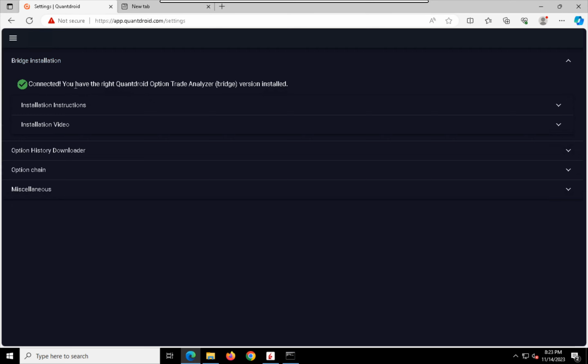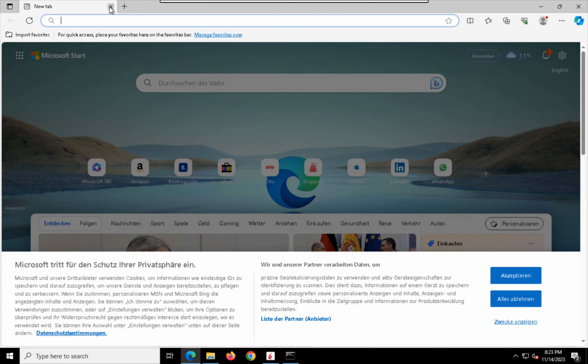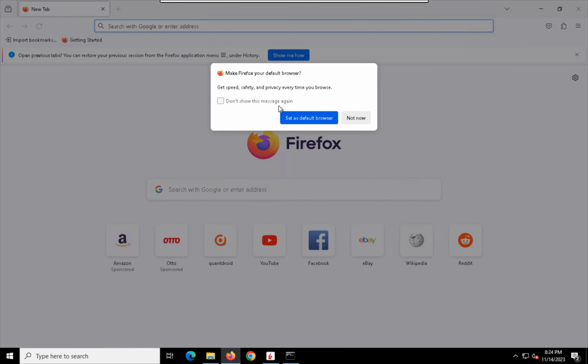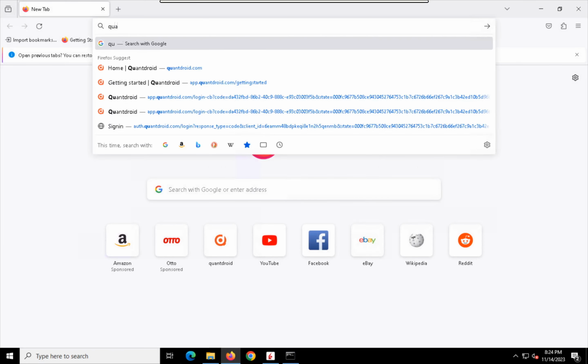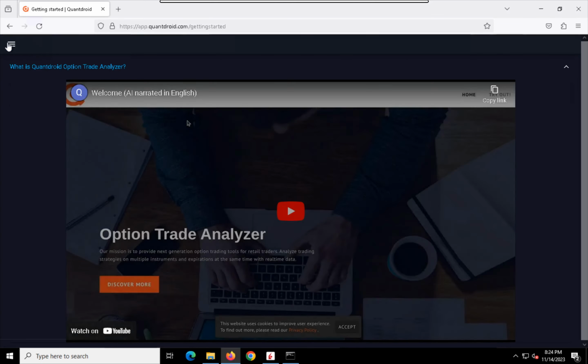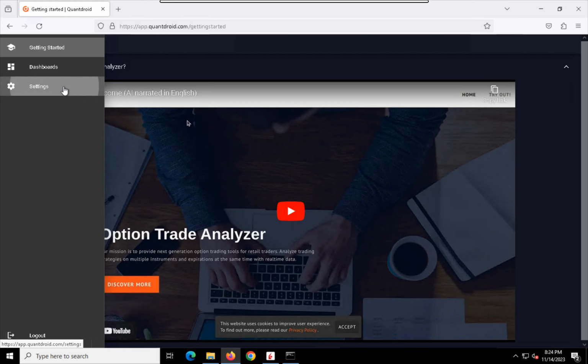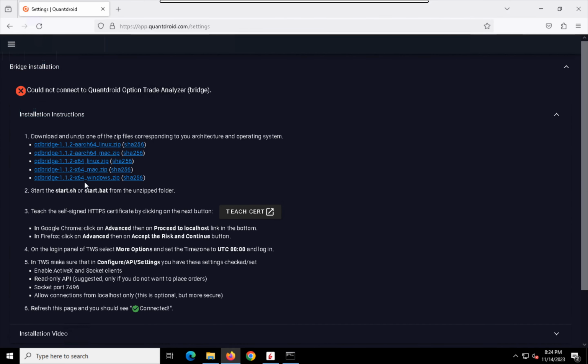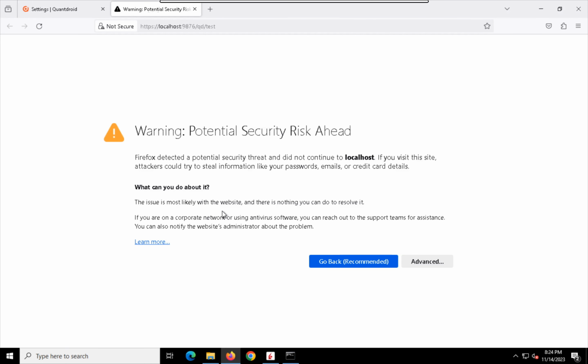Let's check the same in Firefox. In Firefox we have to click on the Advanced button and click on the Accept in the bottom. Let's refresh again, and we get the green sign.